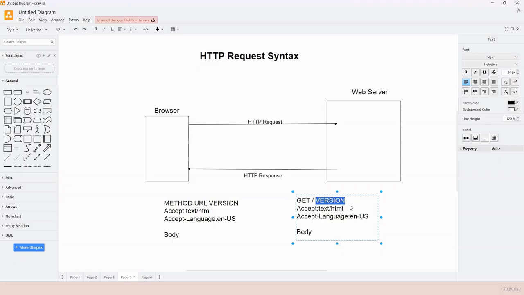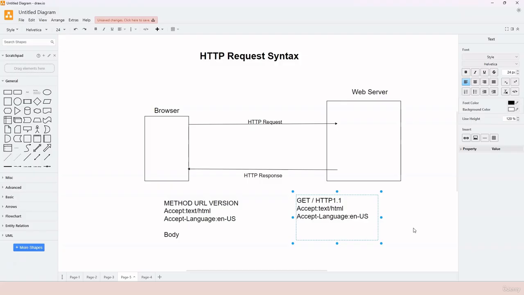And then the version, by default, the version here is HTTP 1.1. And now it comes to the HTTP headers, which are key value pairs. And I'm telling the server to give me HTML content. And I'm telling the server that I accept the English language. And the body, usually in a GET request, we don't provide any body to the server for GET requests because it's not necessary.